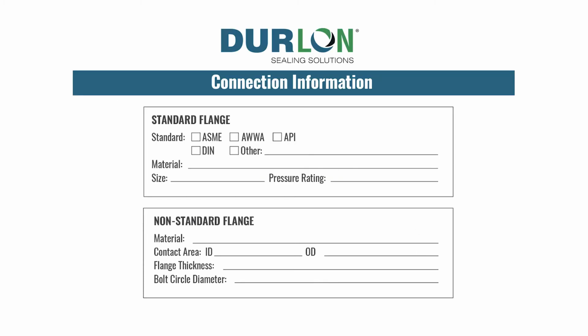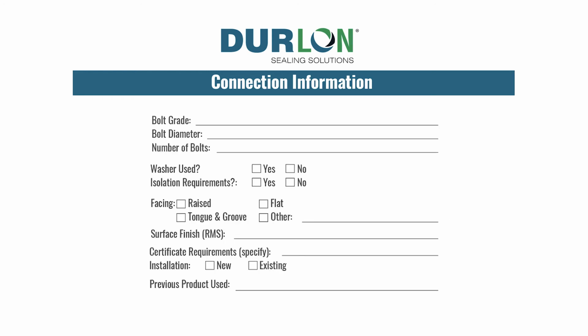Step 4. Now for the connection. Are you using a standard or non-standard flange? Either way, we've got you covered. Just be sure to add the bolting info along with the type of facing you are working with. We have many products that are certified, so let us know the specifications.